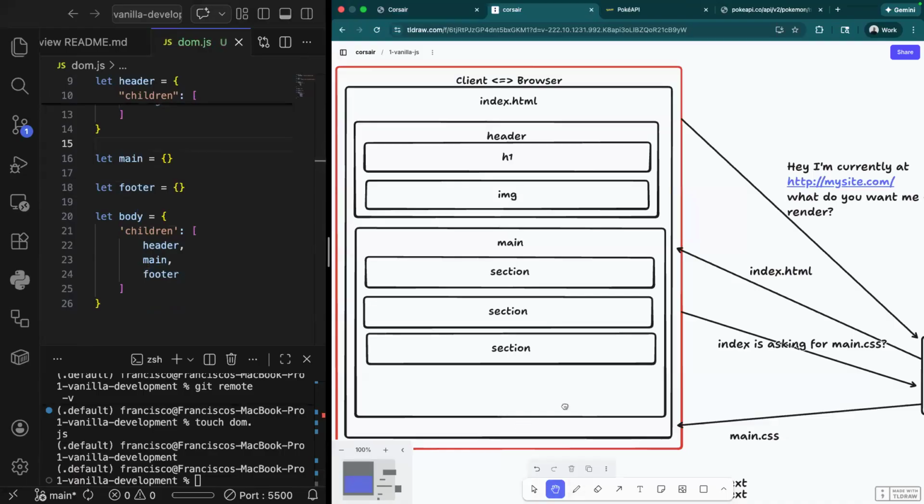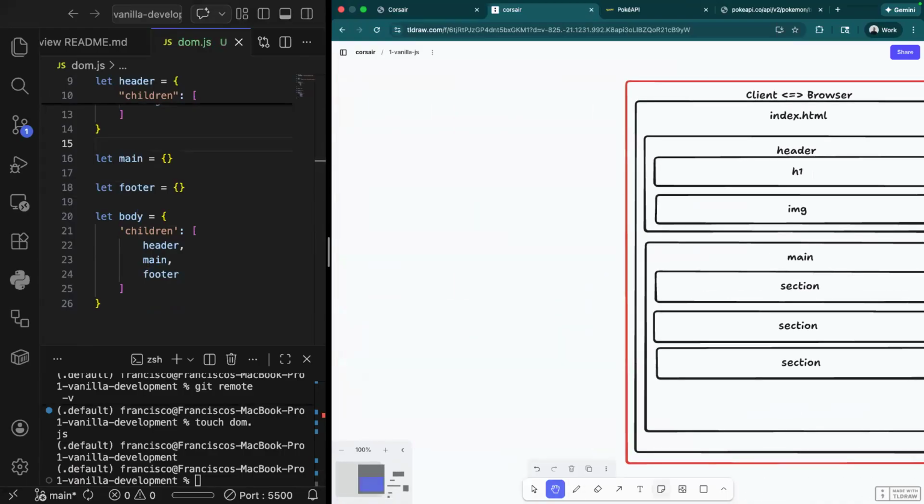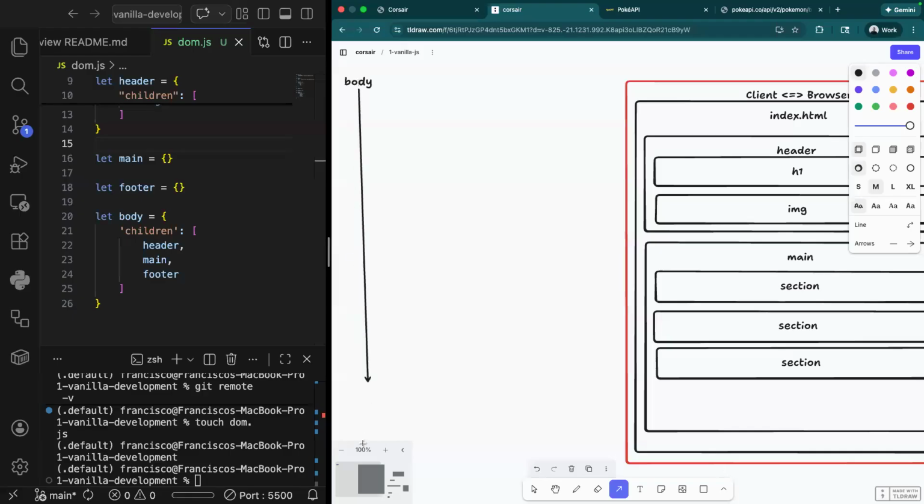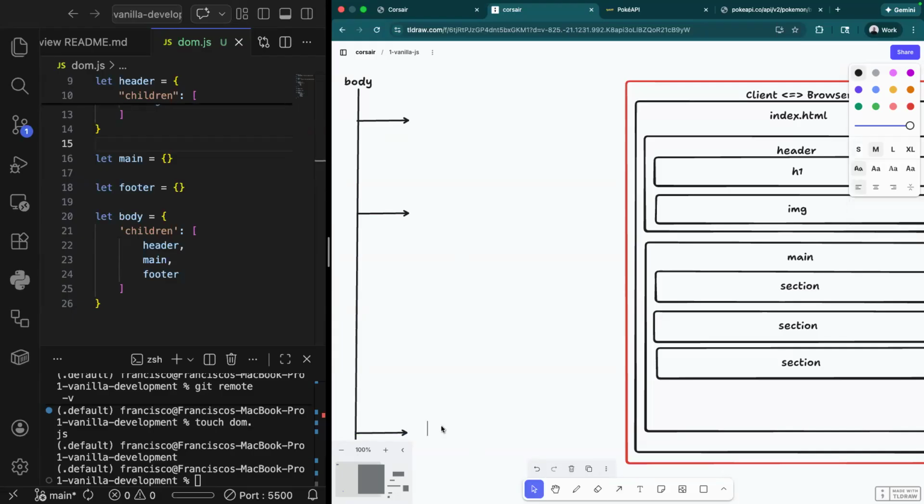If we're taking a look at the hierarchy level, another way to see it, or otherwise seeing the tree, we have a body, where the body holds 3 children. One of those children may be a footer. Another one is the header.